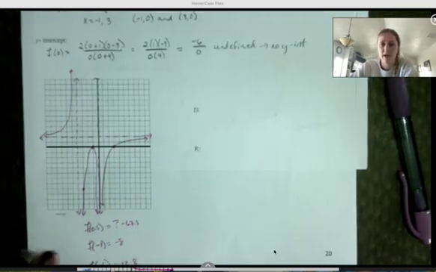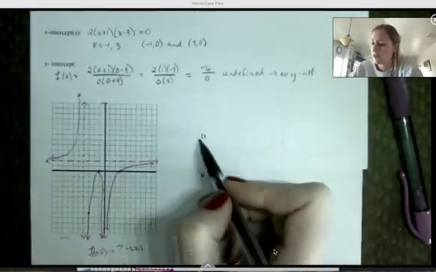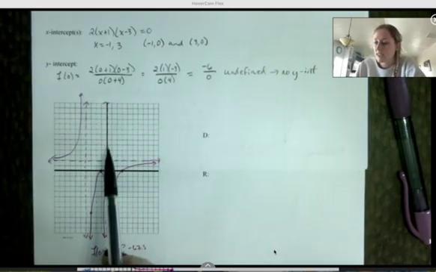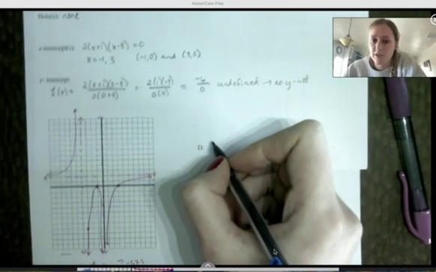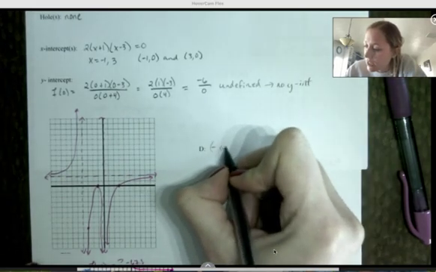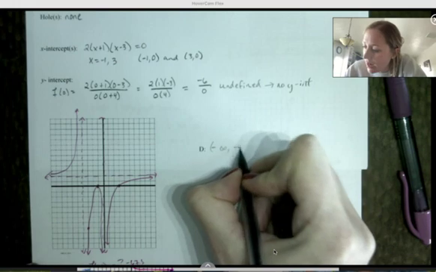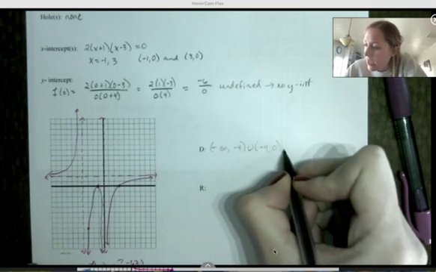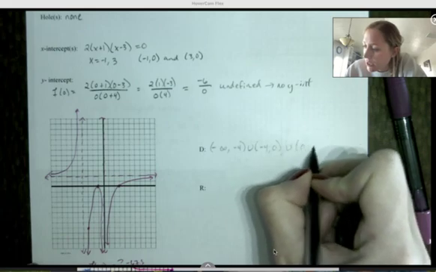Okay, so now let's go ahead and find the domain and range. So the domain, if I look at my graph, I have values everywhere except for my vertical asymptotes. So my vertical asymptotes are at -4 and 0. So we have -infinity up to -4 is fine. Then between -4 and 0. And then from 0 to infinity.